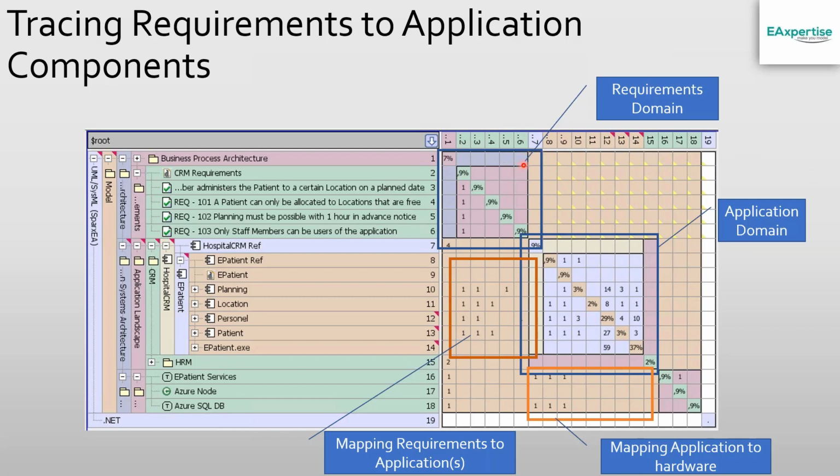So what you see here is the requirements domain and the application domain, and this is the technology domain.